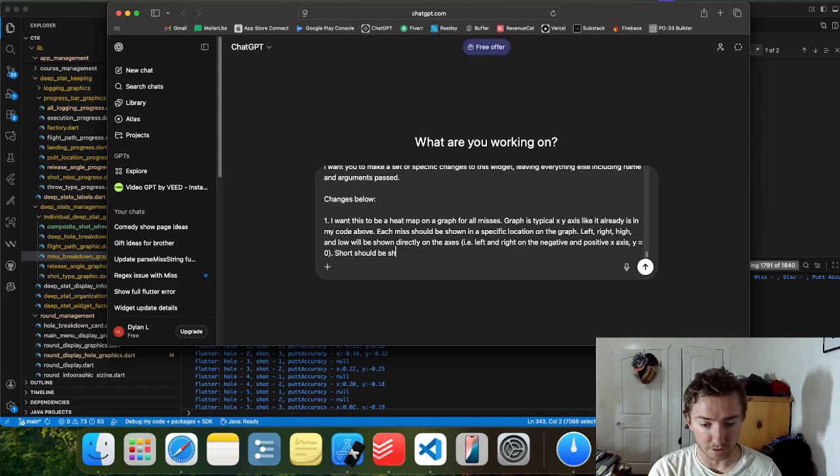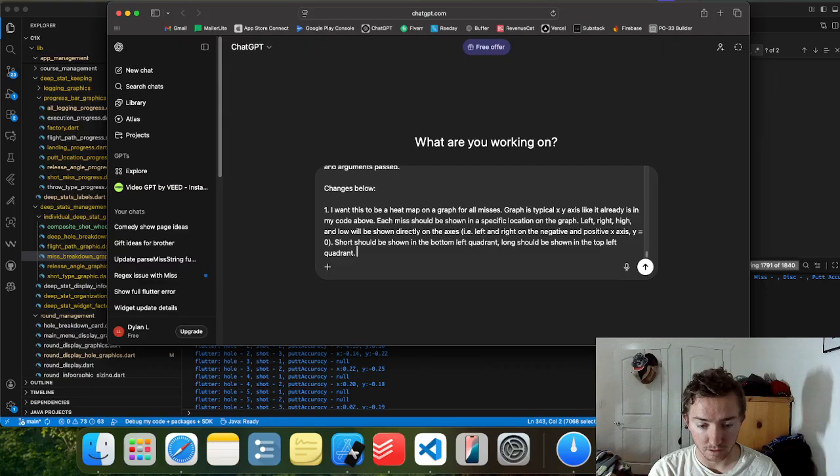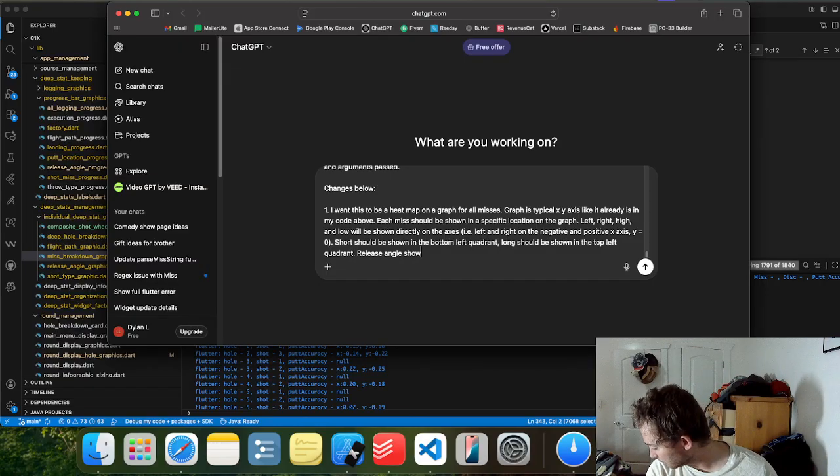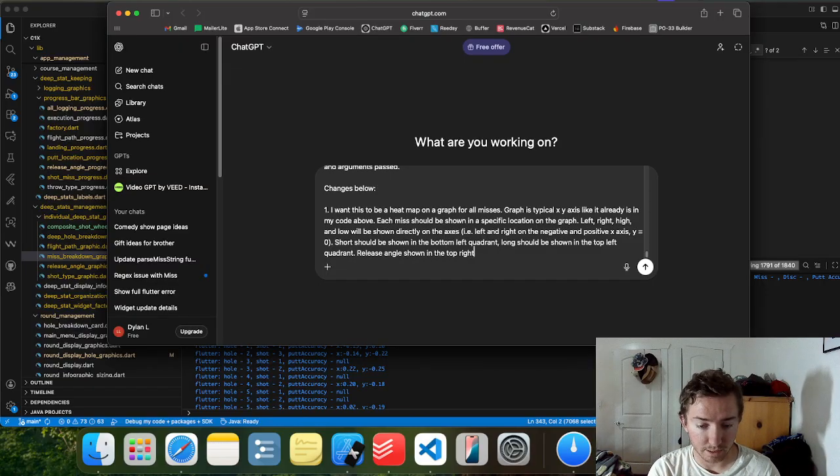Short should be shown in the bottom left quadrant. Long should be shown in the top left quadrant. Release angle shown in the top right. Disk choice shown in the top left.